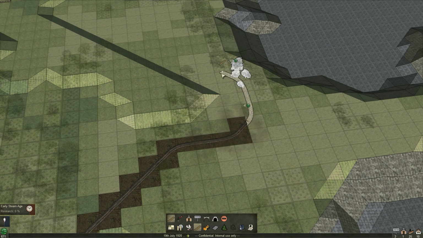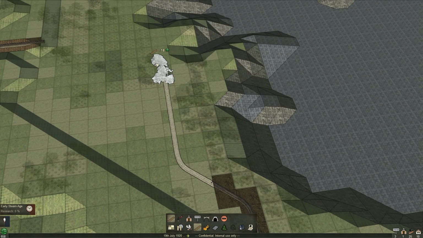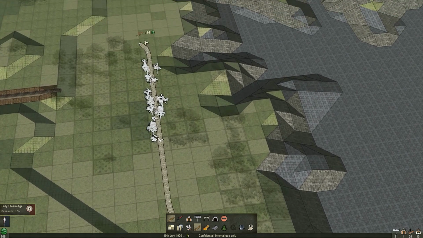And we'll just make this curve around the hill here. I don't know if hills affect speed. I know it does in like Transport Fever or other games like this. So for now, we'll just treat it as if it does.